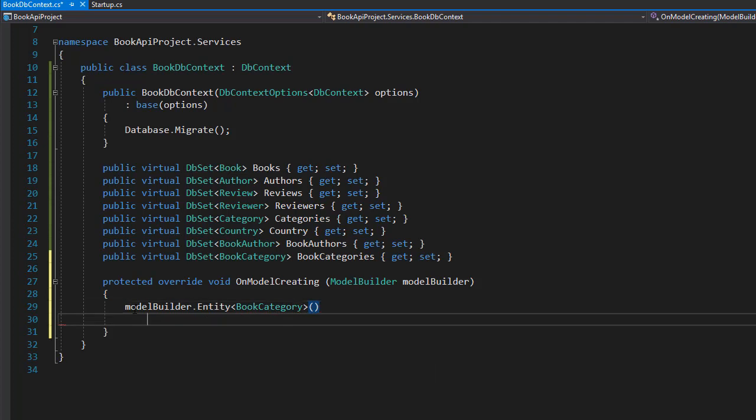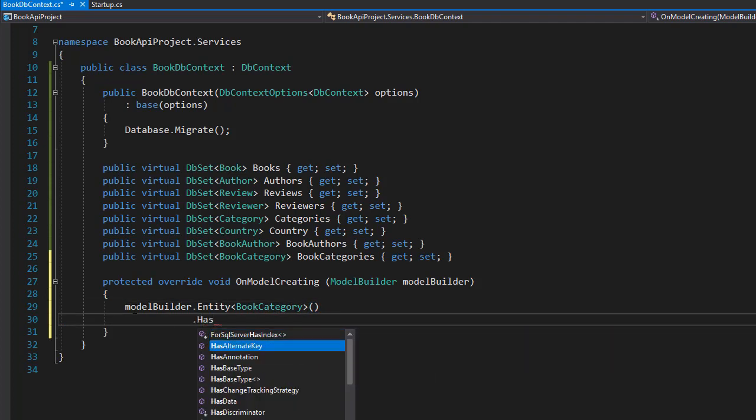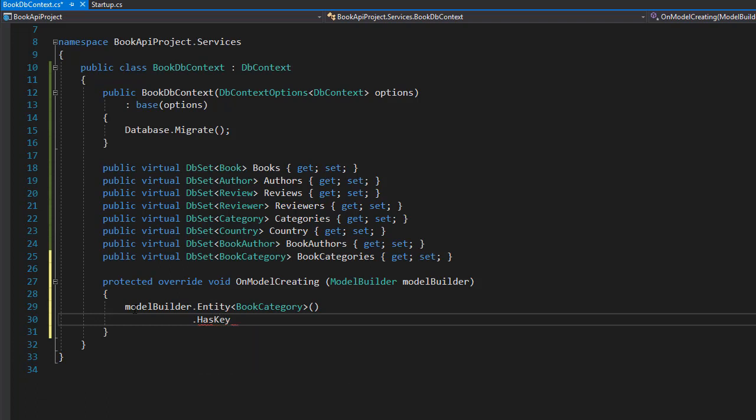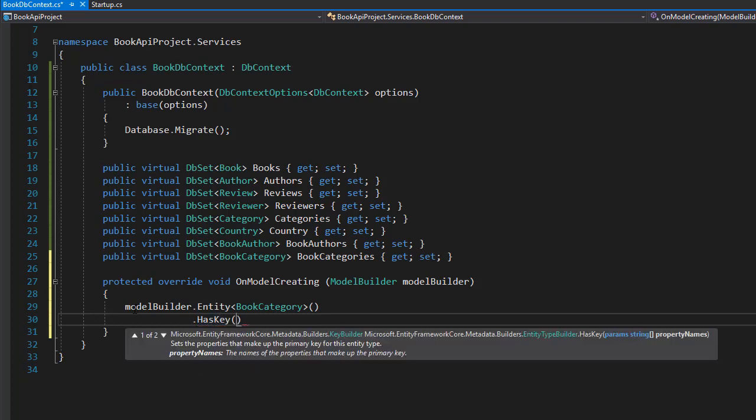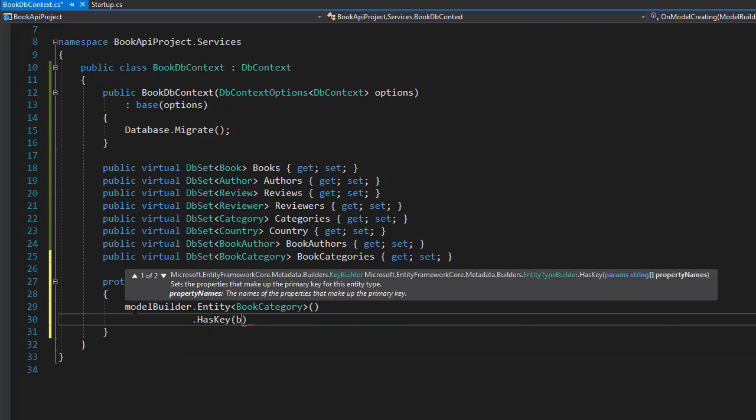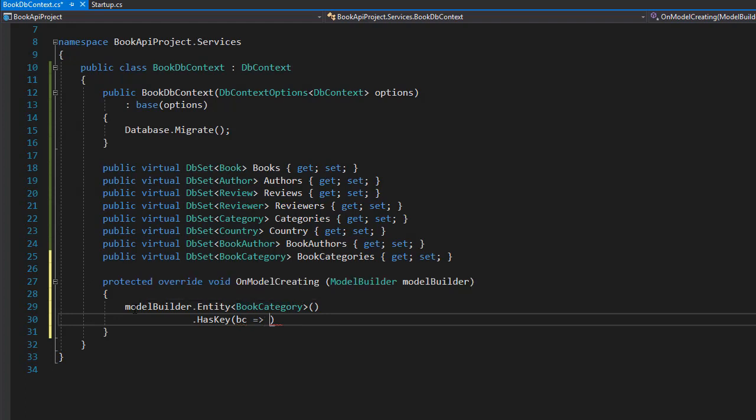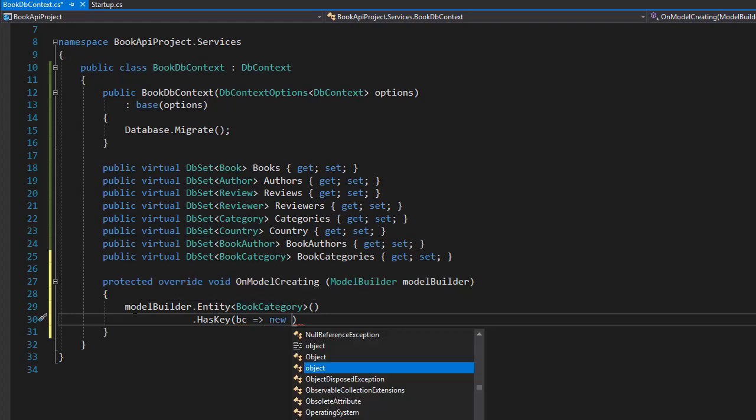So we added the entity, and now we add a key. So we will add that it has a key, and the key that we want, we need to use a lambda expression for that. Since it's a book category, I'll name it bc for book category, and I'll assign a new key to it that will be the book ID and the category ID, because these are the two IDs that I am trying to match.